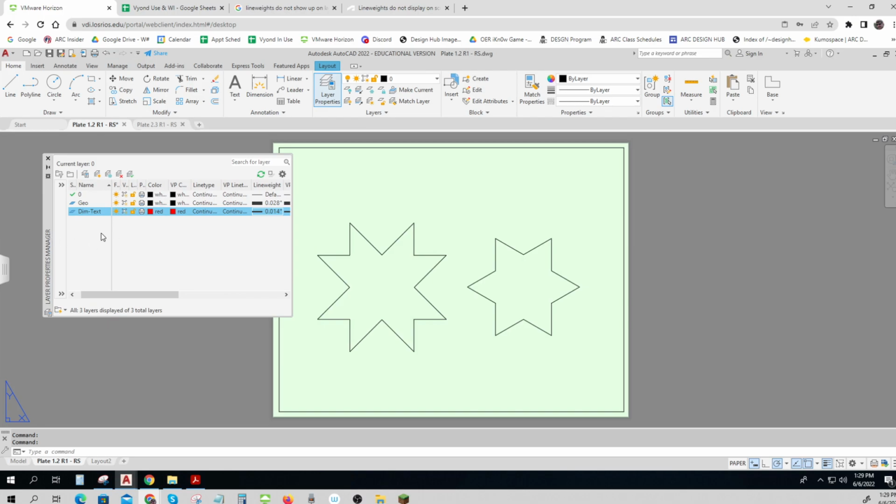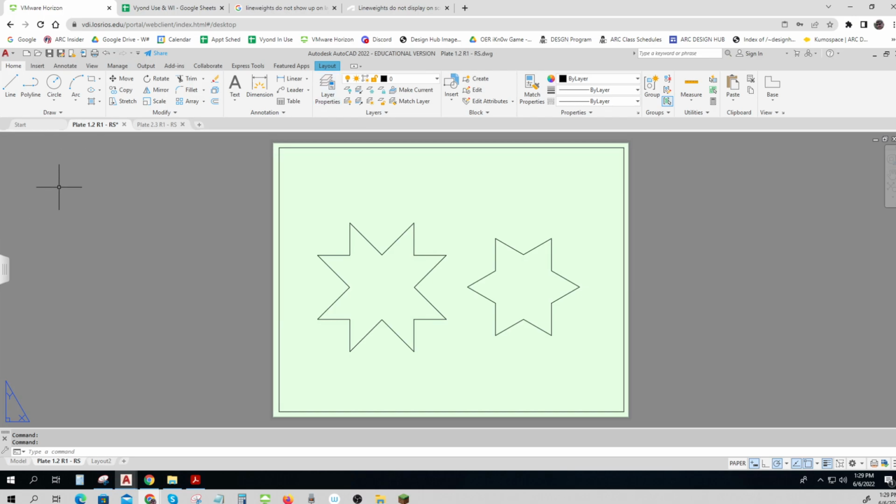Okay, so once they're made, the screen check says which one is current. If I draw something new, it's going to be on the 0 layer. Where else can you see these? You can see them up top. And if I want to draw using a certain layer so that everything I draw is on that layer, I can just click on it. So that's our create two new layers.